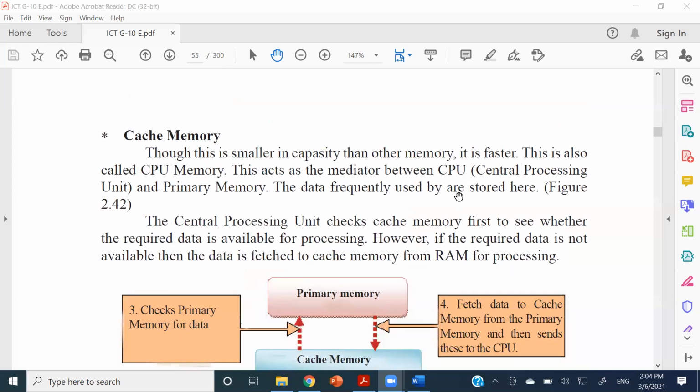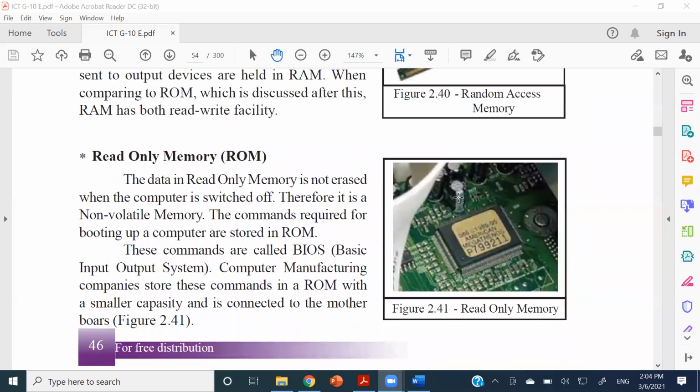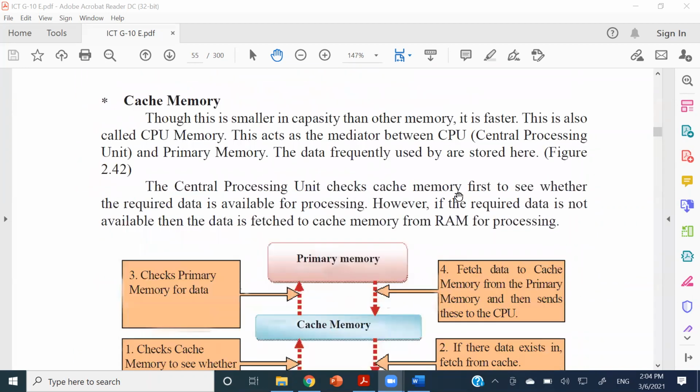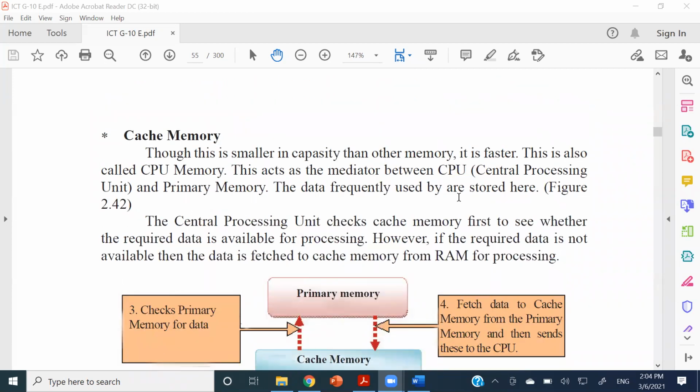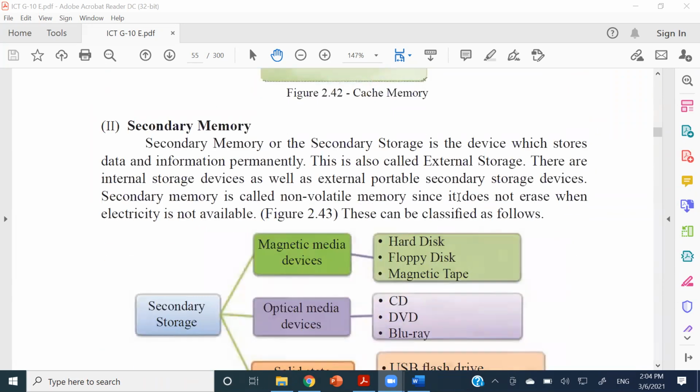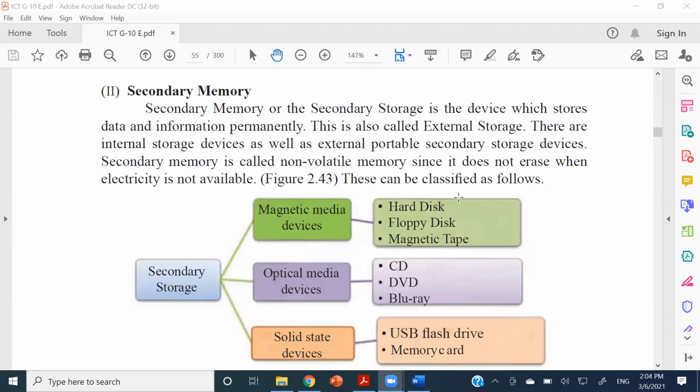Yes, anyone? We wrote about the ROM, right? We wrote about the ROM and the cache, as I remember. But we haven't gone through the secondary memory, as I remember.